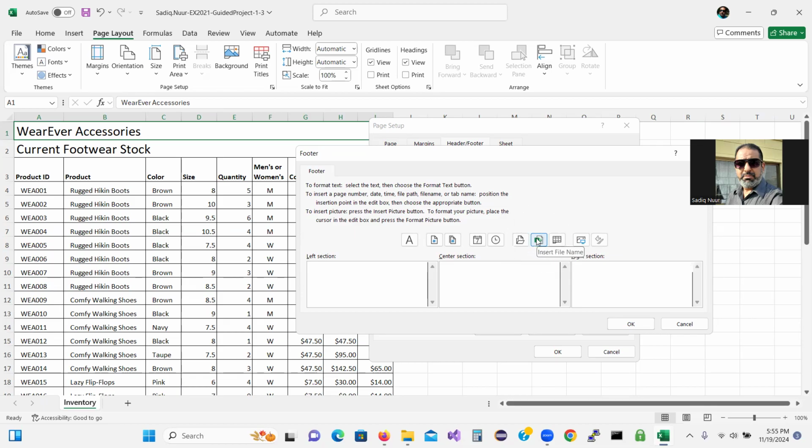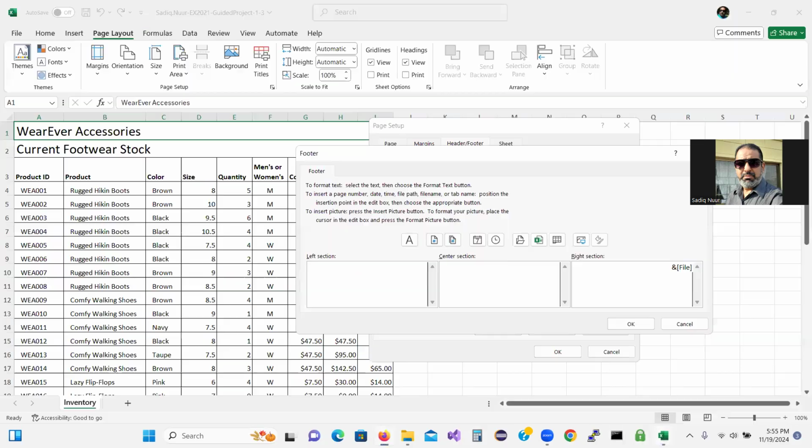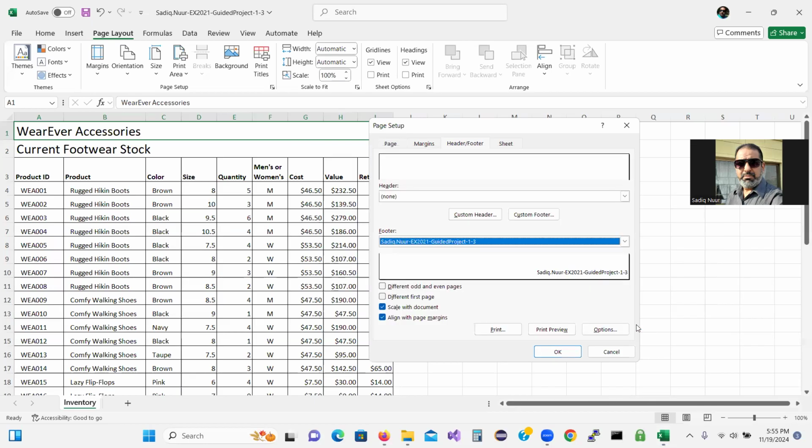Insert the file name. Now click the worksheet cell to see the file name. Click OK. And we're gonna see the name and then click OK.